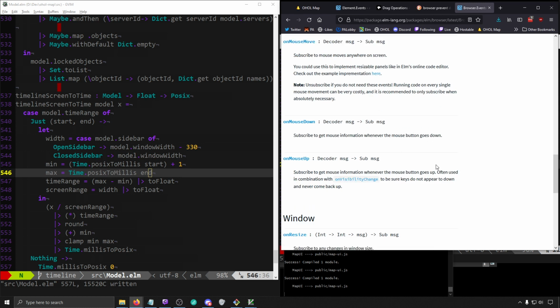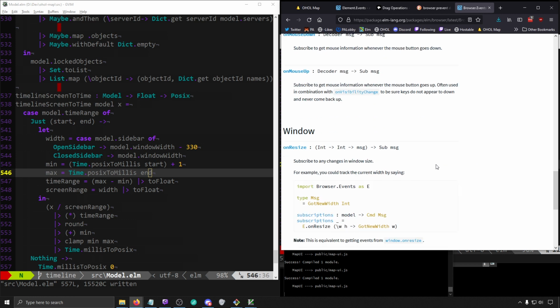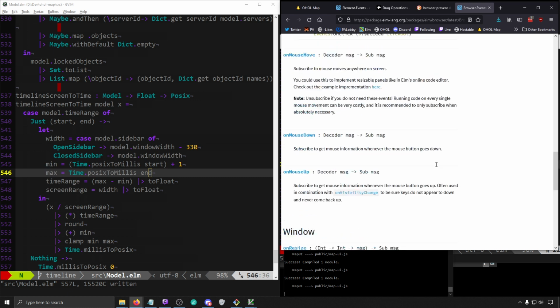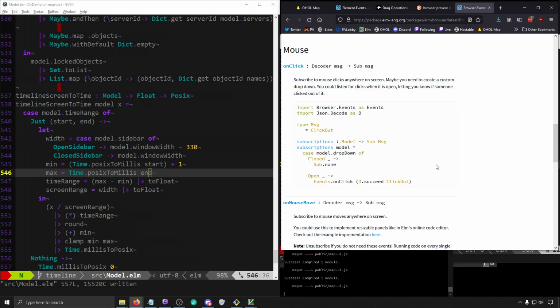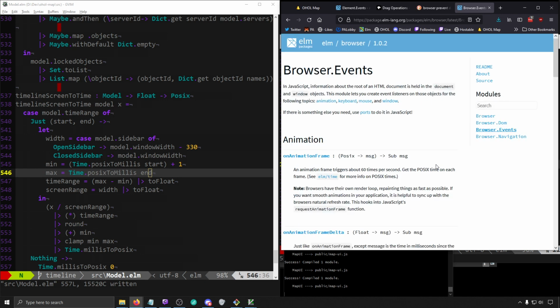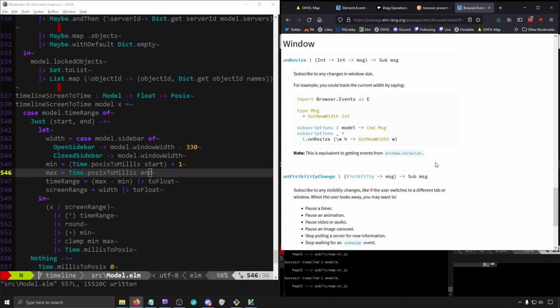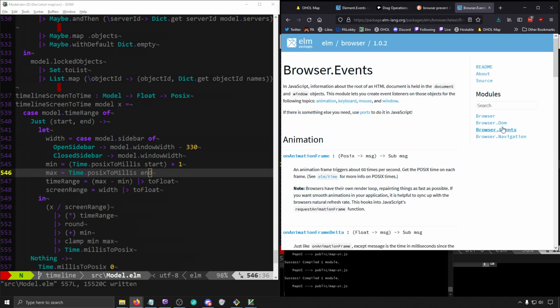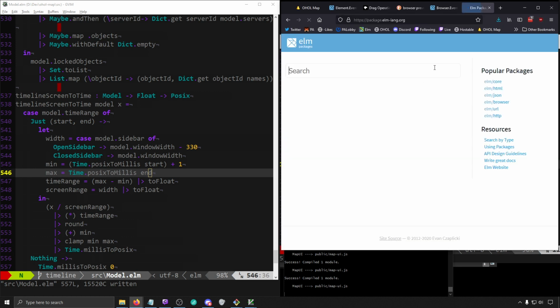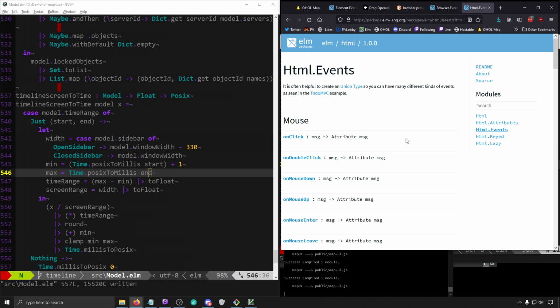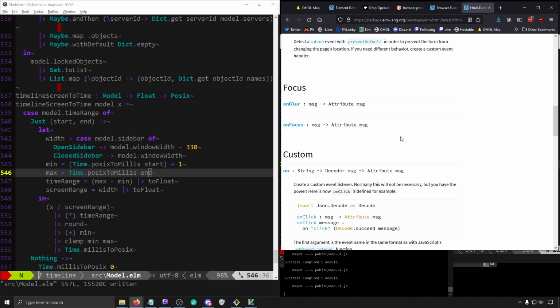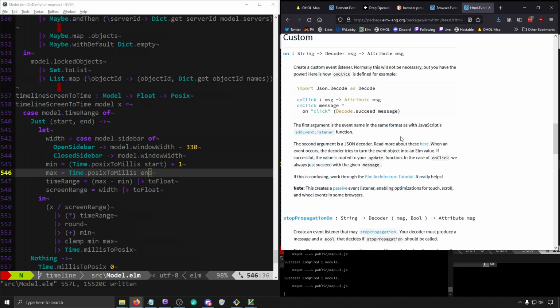Oh, visibility change, huh? Could be a little bit weird to have events coming from different places. Is this an HTML? Okay.